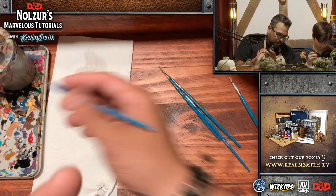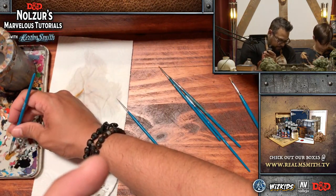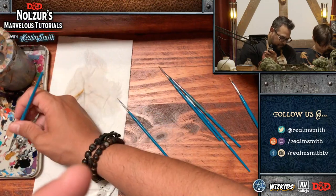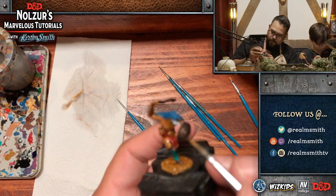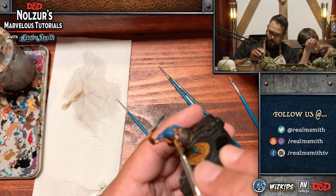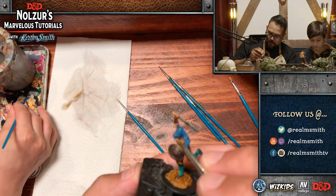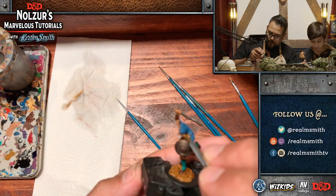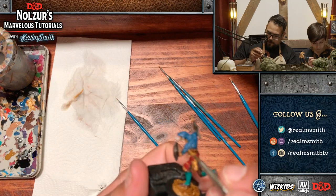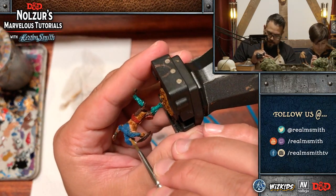Let me see. I am going to go back in with some leather brown. And I wasn't going to do this bottom because I didn't realize that it was supposed to be a different color than the top. So I'm going to go back in and just paint inside the mouth and under the chin on this.